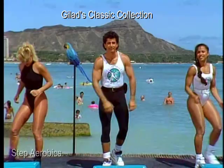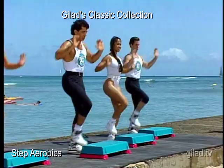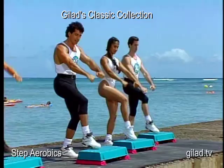5, 6, 7, 8. Big inhale, up. Exhale, down. One more time. Big inhale, up. And exhale, down. 2, 3. Walk in place. Walk. 2, what's next? Point the toe and extend the arms. 2, 3.